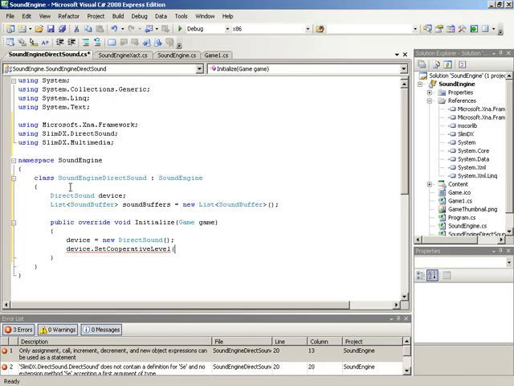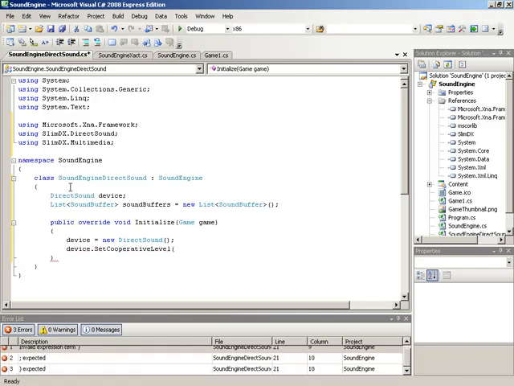Cooperative level is going to need to take in a pointer to our window handle, or rather it's asking what level of cooperation it wants, meaning how much attention is it going to give us. Now, for the window handle, we can look into the current game instance, which contains a window property, and that in turn contains a window handle. So we'll look at this parameter that's being passed in via game.